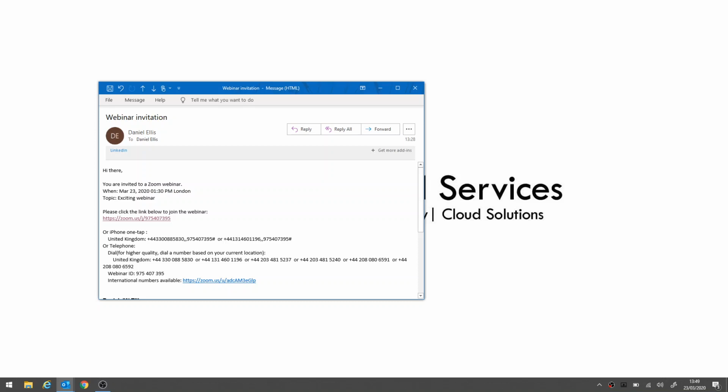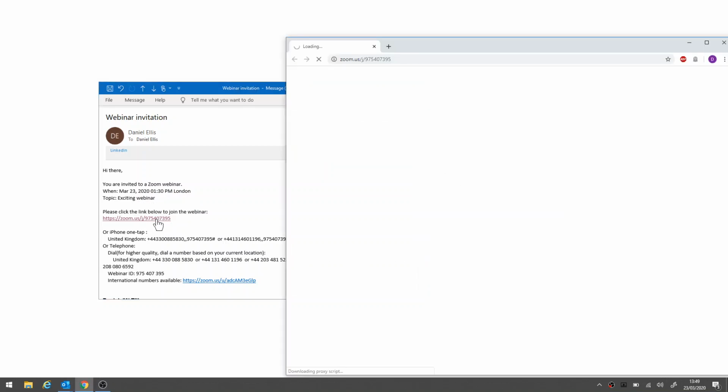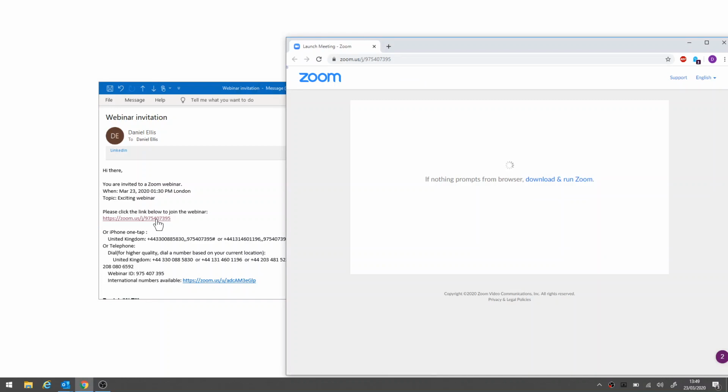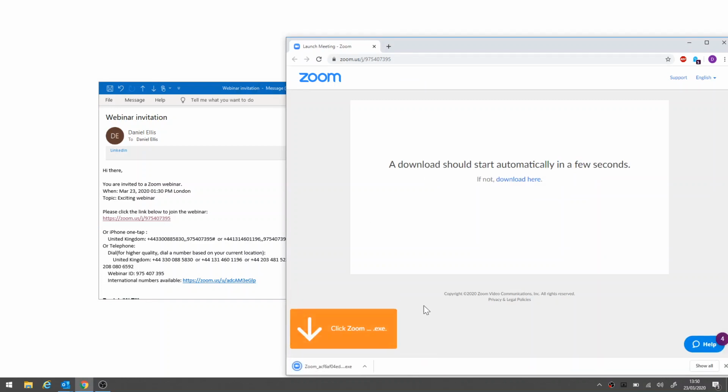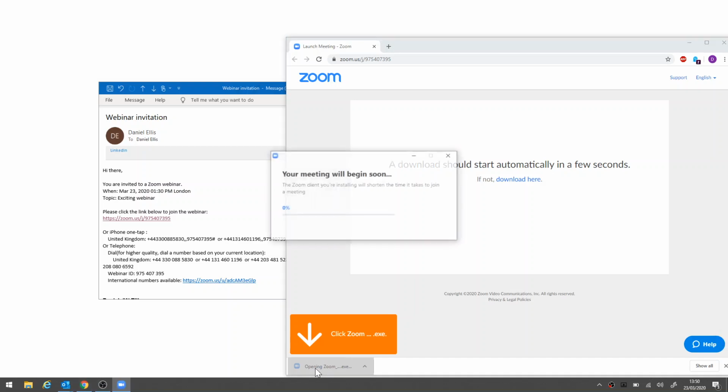However, for the purposes of today, we're going to click on this link here. So here we go. Click on the link. Now, if you haven't used Zoom before, it'll want you to download the Zoom software. That's perfectly normal. Here it comes. There it is, happening in the bottom corner of the screen. This will take a different amount of time depending on what your internet connection's like. You may see pop-ups of other kinds saying, "Are you sure?" That's okay. I'll just press it now.